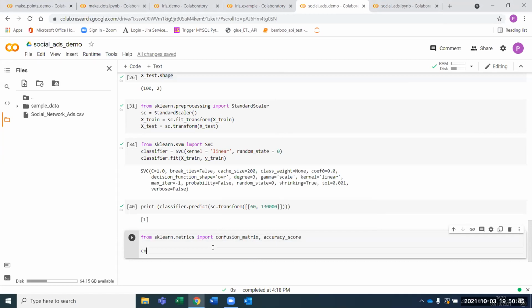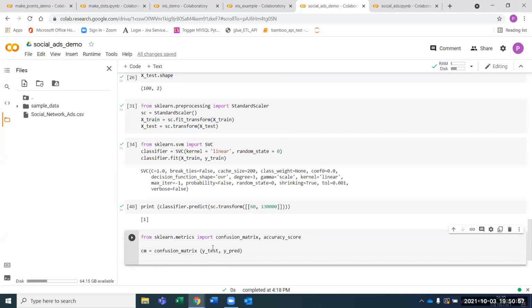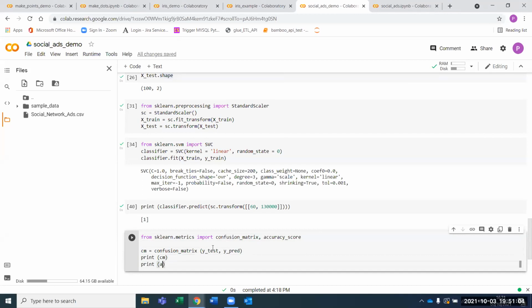But what we will do now is a confusion matrix and see how that looks. And let's also try and print out the accuracy.